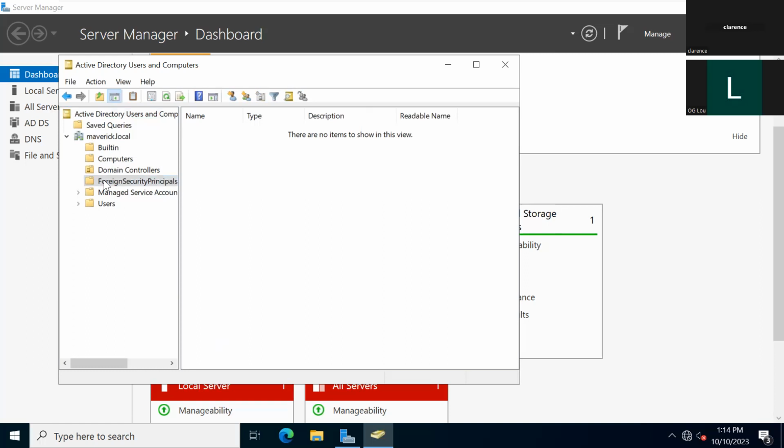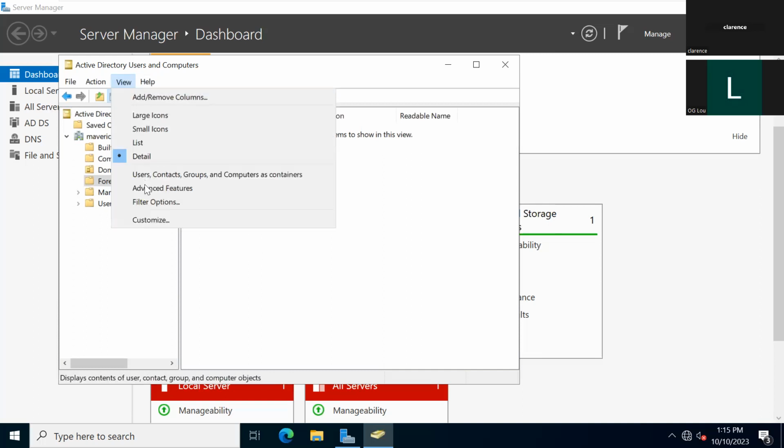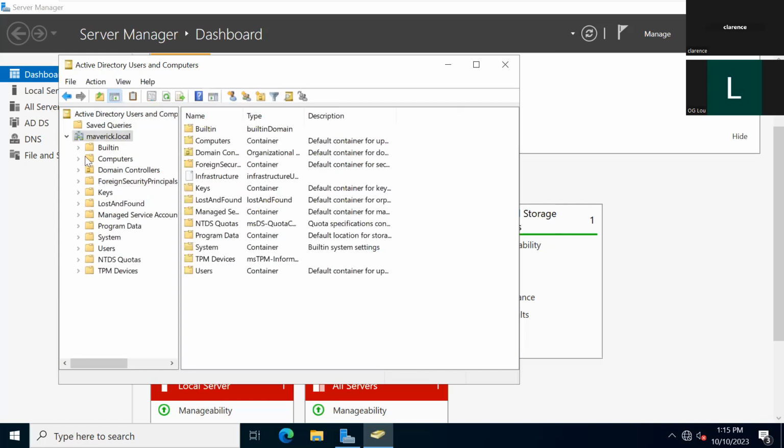Remember when we looked at the properties of the Active Directory, I mentioned that the management tools of the Active Directory let you set trust relationships. So the foreign security principal is going to contain information that you can use to authenticate foreign security principals or other users that are from different domains. So if you have a trust relationship, that information is going to be stored here. Mostly they are actually hidden. You may come here and not see anything, but when you go to View and then Advanced Features, you may see that there are more things in the Active Directory and most of them are hidden.